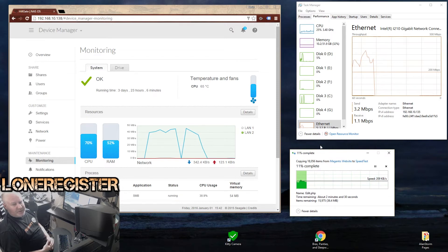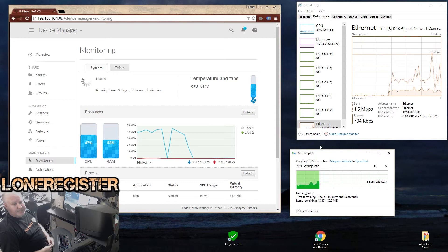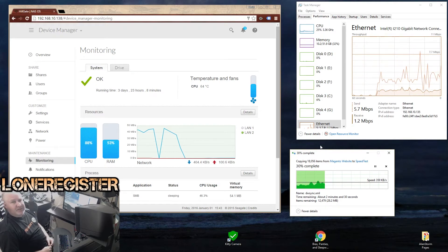You can see the speed has dropped from 40 megabytes per second down to 202 kilobytes per second. I'm guessing this is a Windows issue where Windows doesn't handle lots of small files very elegantly. If you guys have any comments or suggestions on how that can be improved, I'd love to hear from you in the comments. Going back to my old NAS, this style of copy would be even slower — quite a bit slower, in fact.